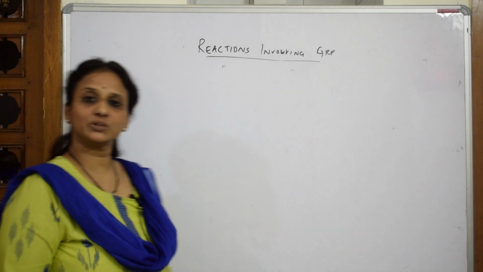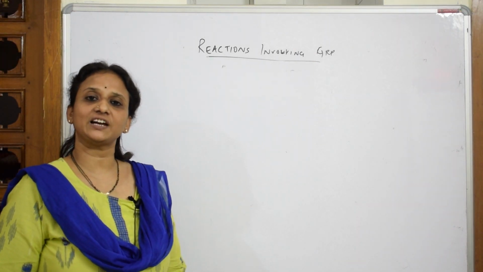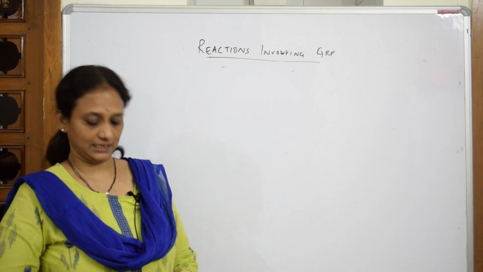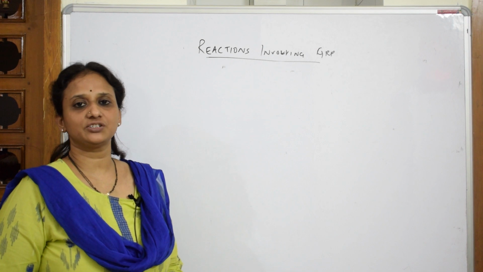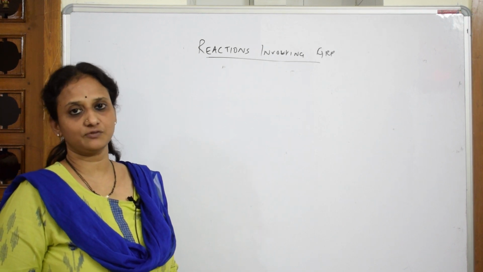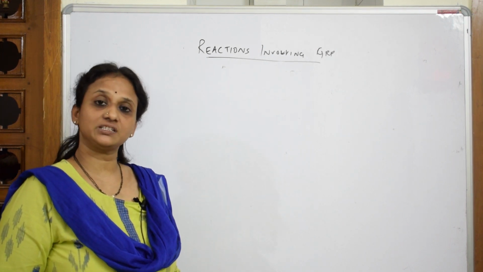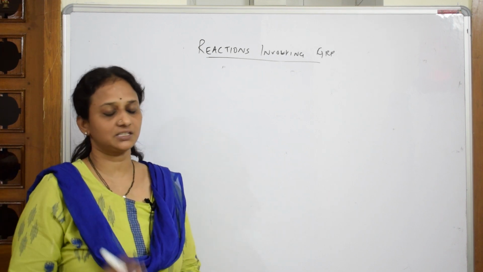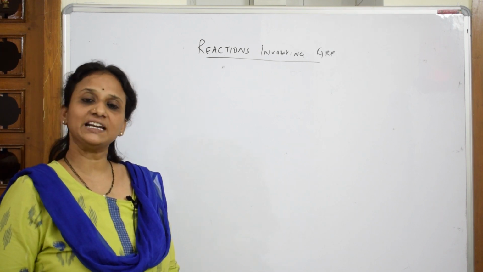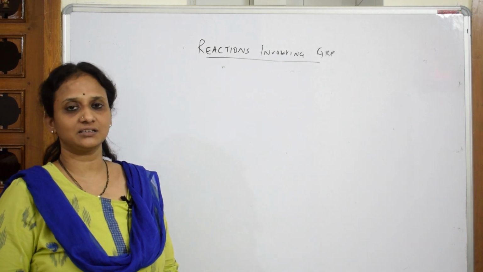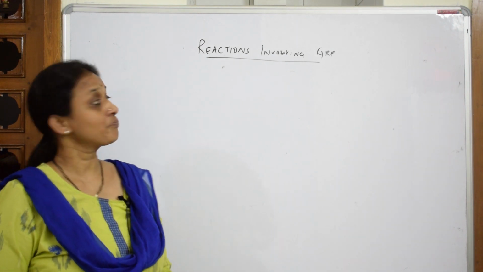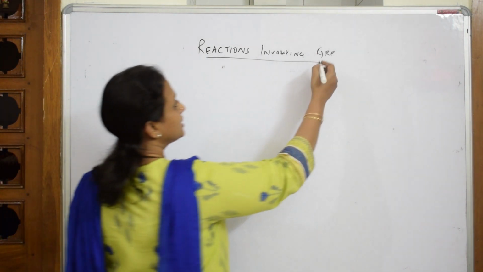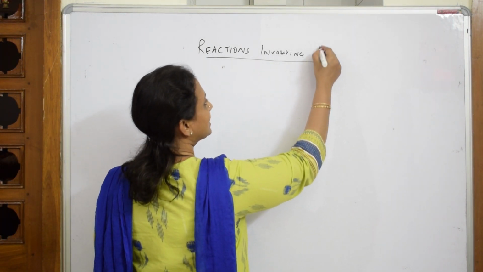So let us come back with the last category of reactions of aldehydes, ketones and carboxylic acids. That is your reactions involving the alkyl group. Till now we have seen nucleophilic addition reactions, then nucleophilic addition involving loss of oxygen, then oxidation reactions, reduction reactions, right? That is what we have studied all these days. Now we'll end the chapter of aldehydes by learning the reactions involving the alkyl group. Which group is this? Reactions involving the alkyl group.